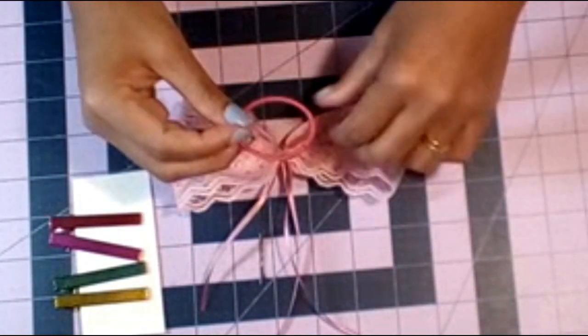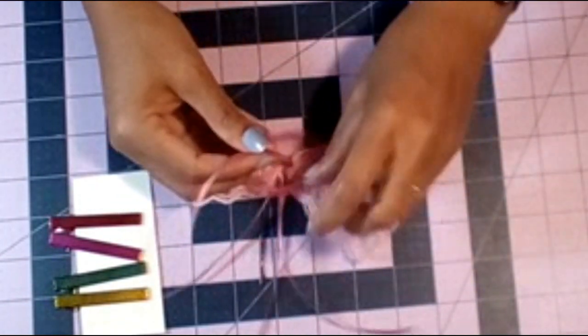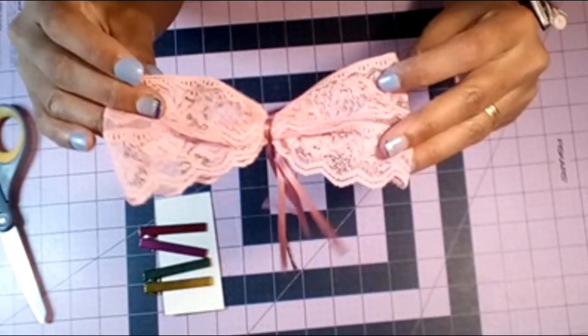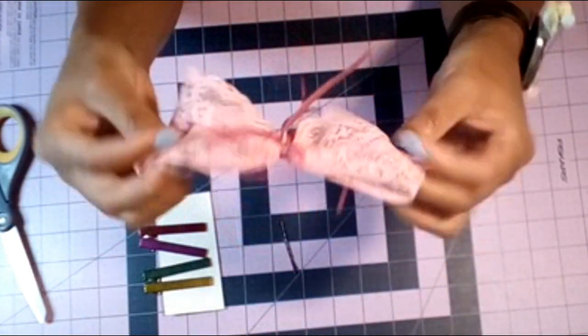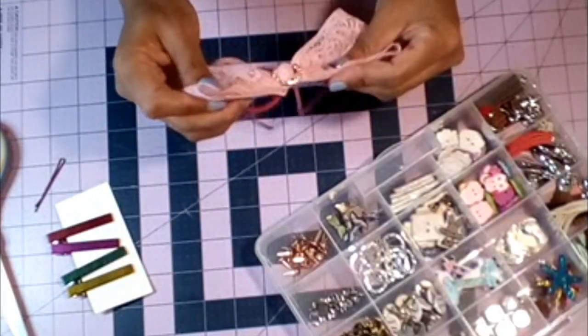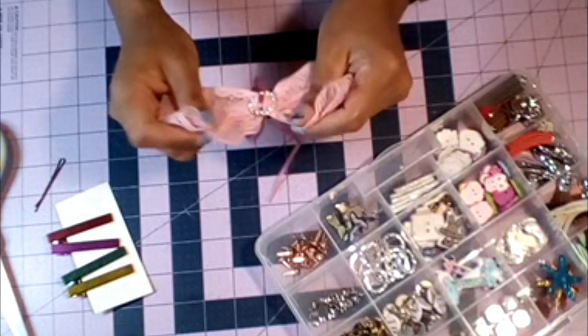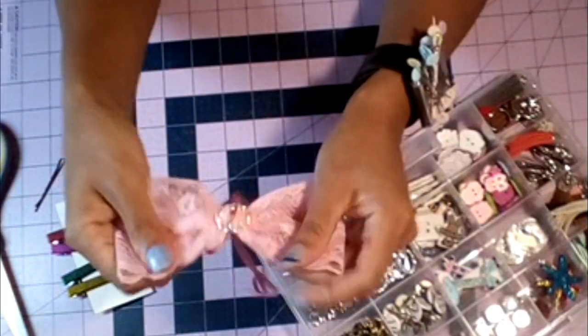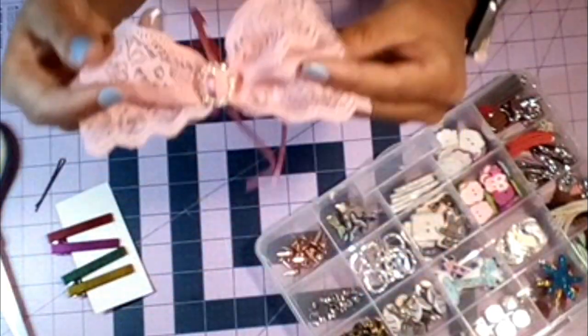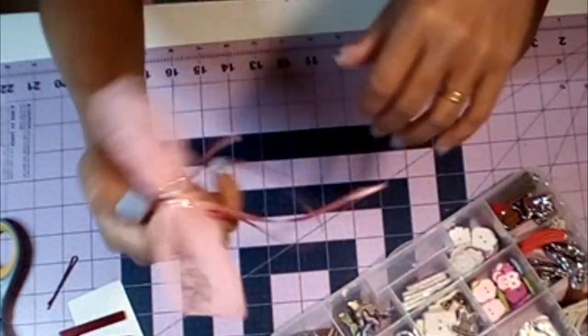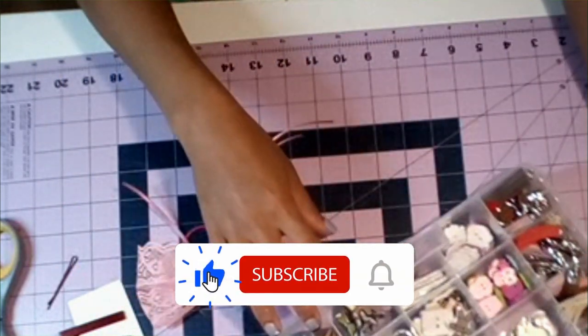For this one you can add a clip or an elastic. I added an elastic or a scrunchie. You just need to tie it to the ribbon that is hanging from the bow. To level up the cuteness, this is my embellishments box that I use for other projects. I added this ring and it made it look super cute.